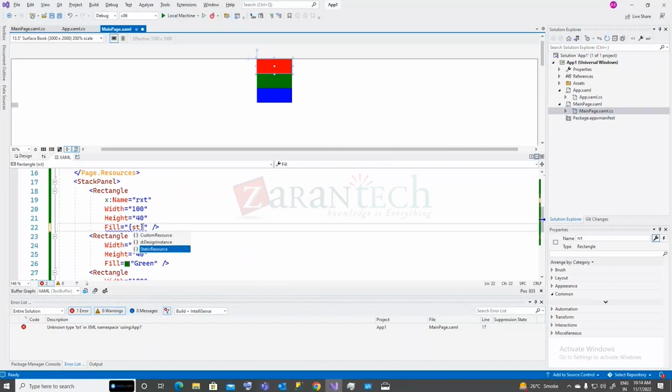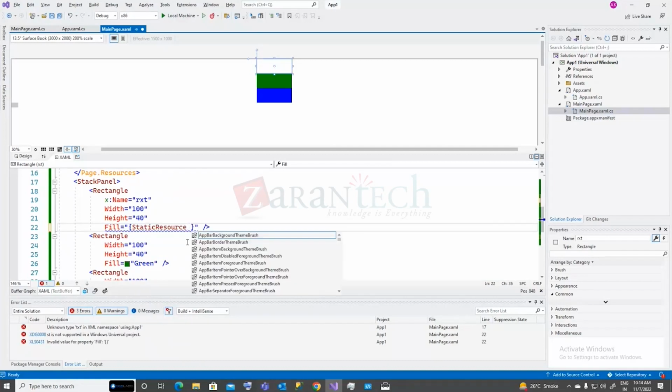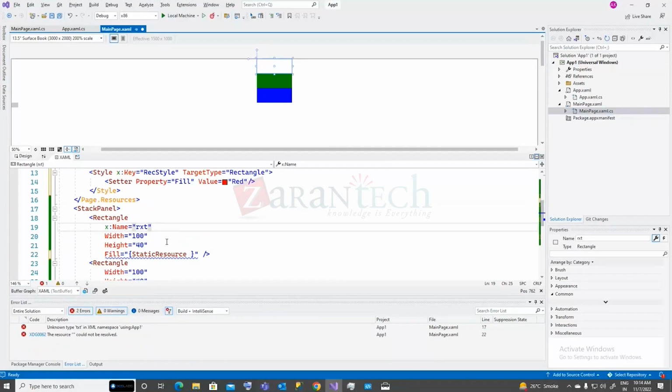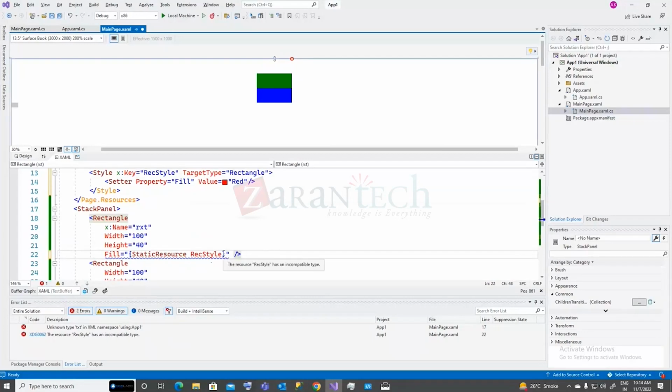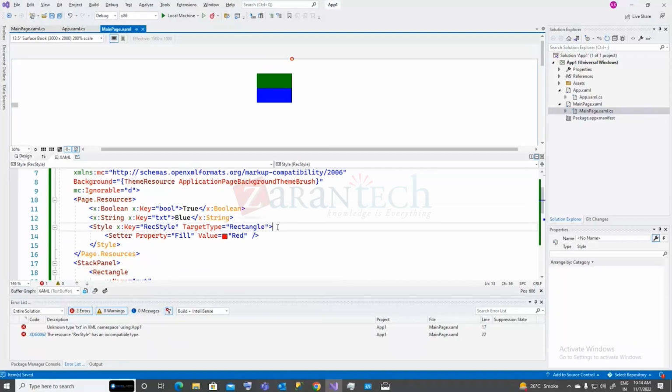I will create a CSS, so you can understand it this way. I will create a style, CSS, and assign it here. What's wrong with it?